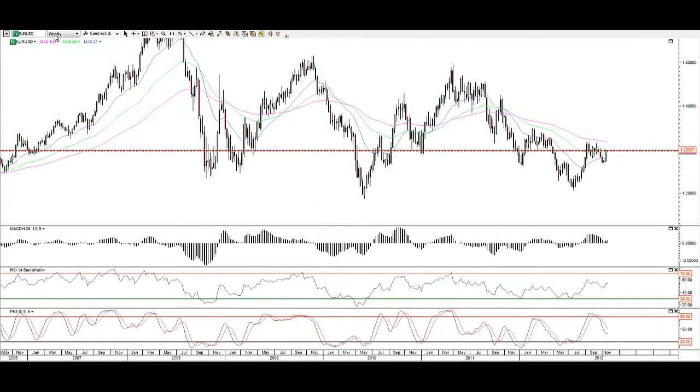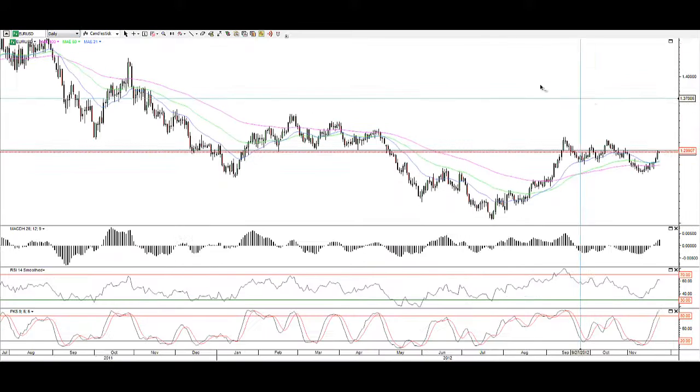But however, on the short term, I do feel that we will head down and have a bit of a pullback before going long. So we're going to trade that to the downside, but we're going to look for an entry point hopefully somewhere tomorrow or Tuesday after a pullback to go long on the Euro US dollar.